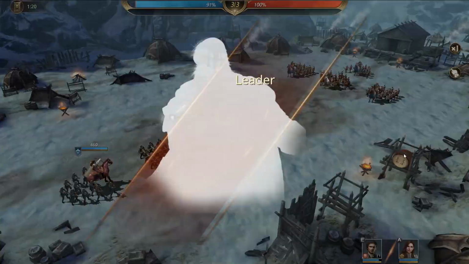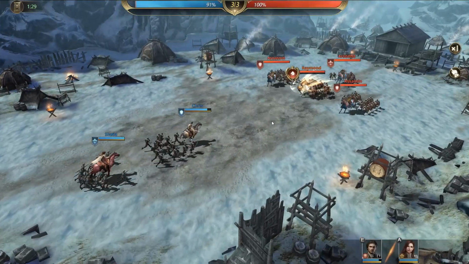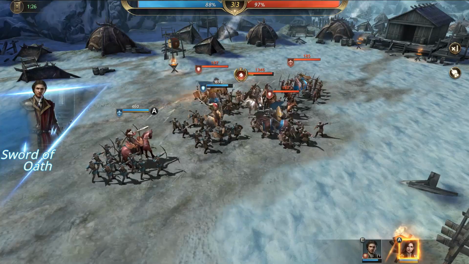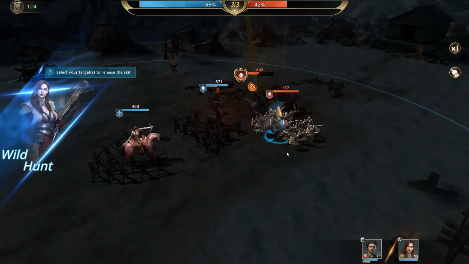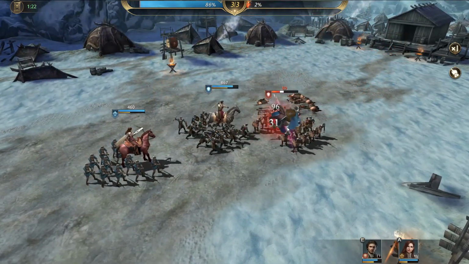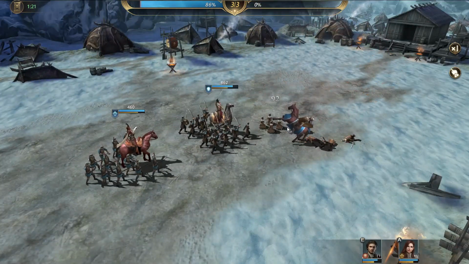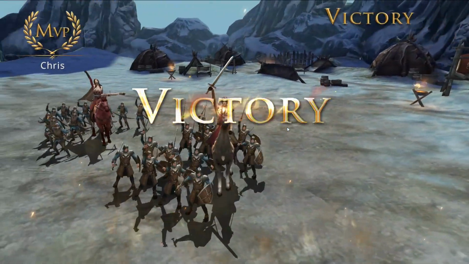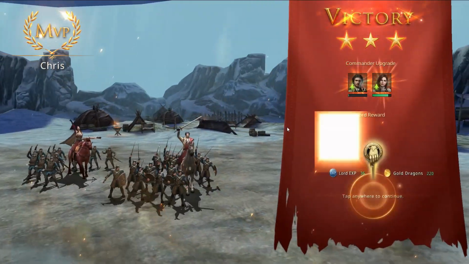So, last stage, this is the boss fight apparently. Leader, Raymond. I'm going to use Sheila. Actually, I'll use Chris. Yeah, that looks like a tough one to beat. Defeated anyway. And, yep, we got this in the bag. I mean, it's pretty easy. All you're doing is just waiting for cooldowns and tapping stuff.